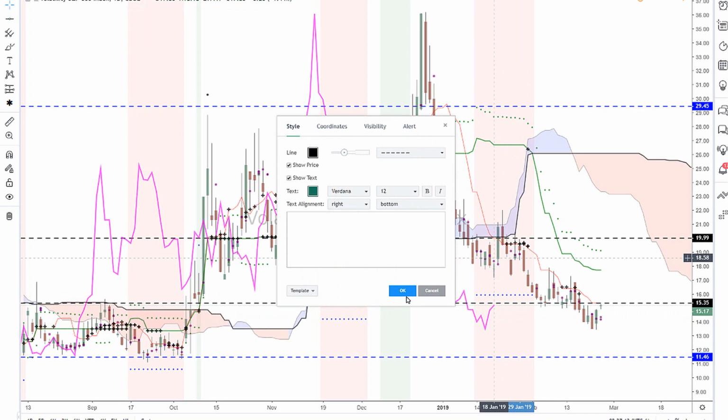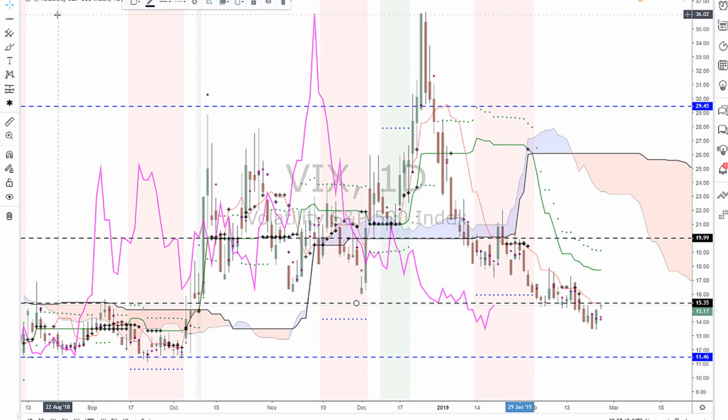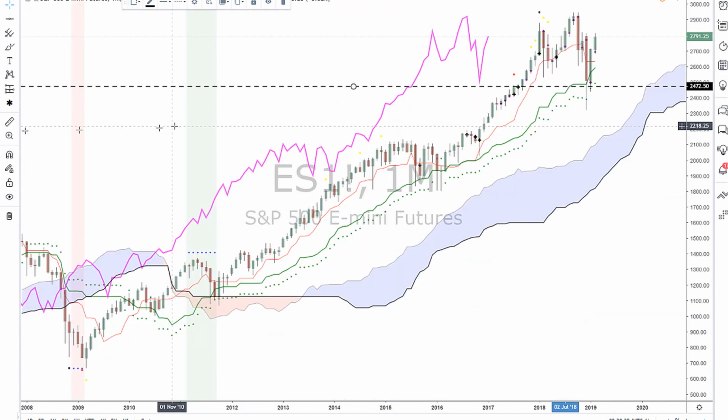Okay, so let's now look at the E-mini S&P 500 futures and see if that confirms what the VIX is doing. Here's a monthly time frame. We're going to look at this because you can see exactly what happened here. There's a multiple time frame support right there, and that was where we held when the markets were going down in December. In January we came back to that level and held it, and then we've gone up.